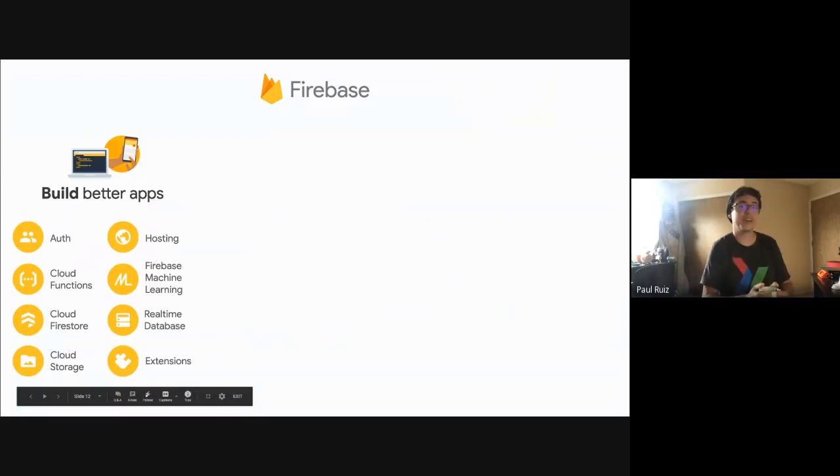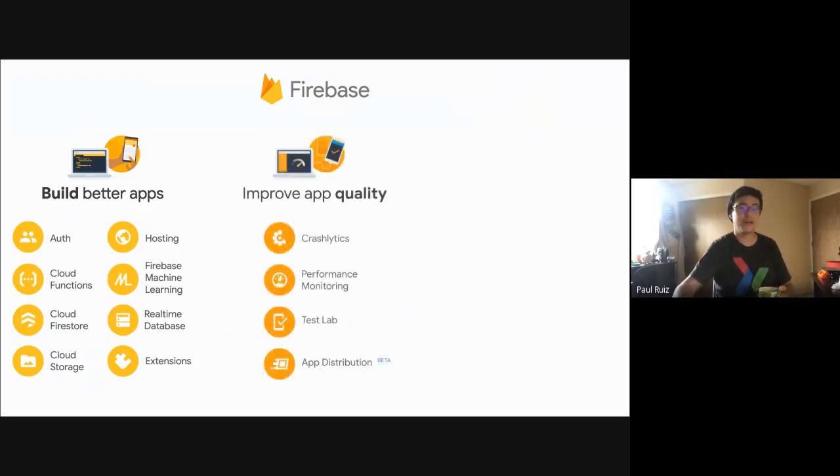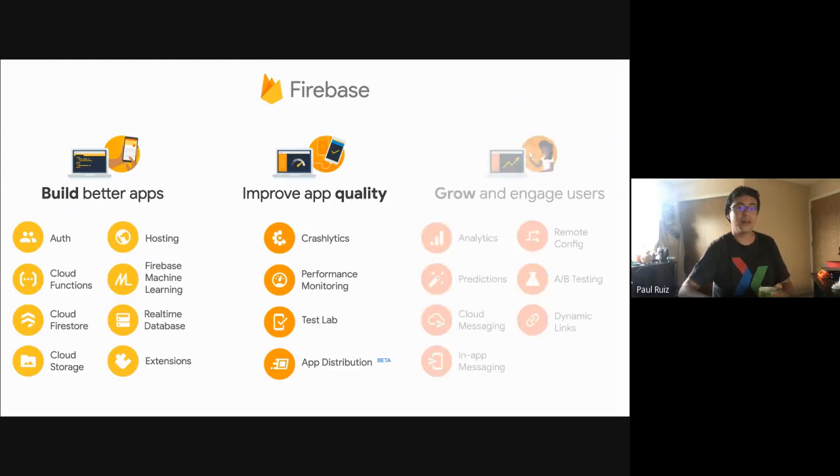Firebase is divided into three main categories of tools with specific goals. The first is to help you build better apps by making complex coding processes easier, improving app quality by helping you catch issues early and fixing them quickly, and helping you grow your app by understanding how people are using it and engaging with them in meaningful ways.